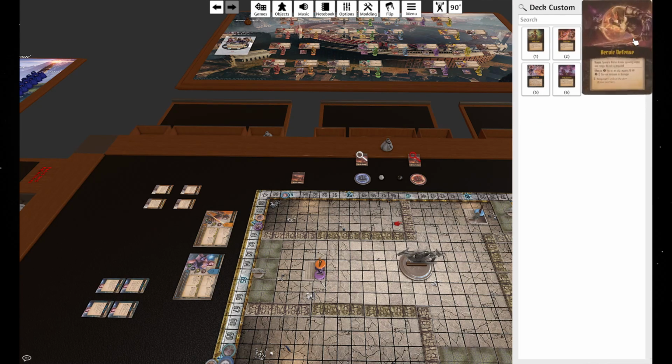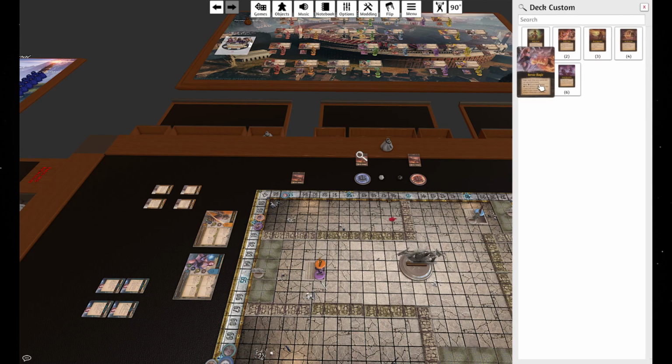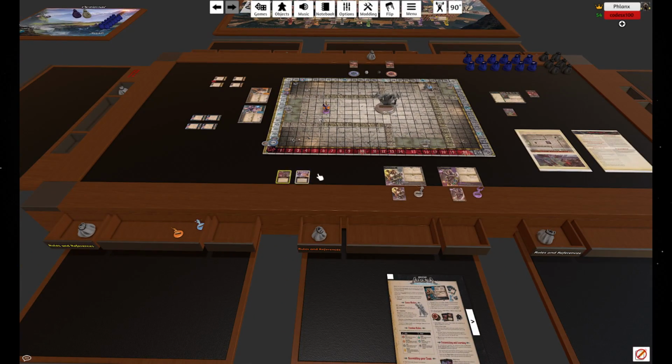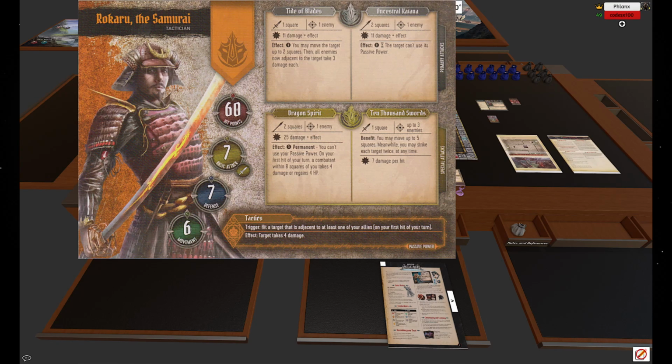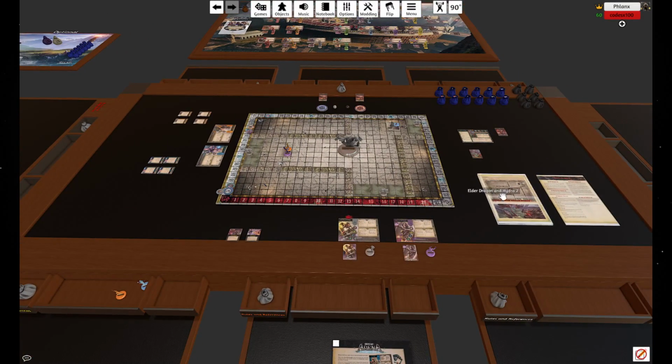Should we get heroic magic? We're getting back a special. Yeah, we're gonna need that. Okay. 10,000 swords becomes pretty good. Up to 3 enemies. Yeah. 10,000 swords is a very good one. You may strike each target twice at any time. It's pretty freaking awesome. Okay, let's get started here.